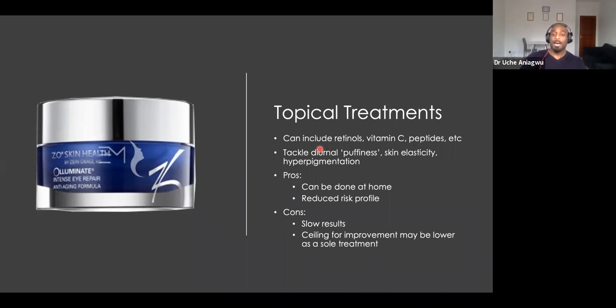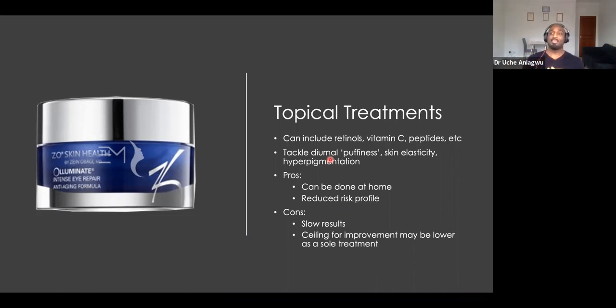Now, that might include tackling puffiness. And I've said here diurnal puffiness, because diurnal puffiness is referring to the puffiness you get that fluctuates through the day. Is it worse in the morning and better in the evening? And if the answer is yes, then that says it's something to do normally with lymph drainage in the infraorbital region. And if that's the case, it means that you can use some of the fancier topical treatments that have like a metal applicator, which can help reduce the puffiness in the morning.